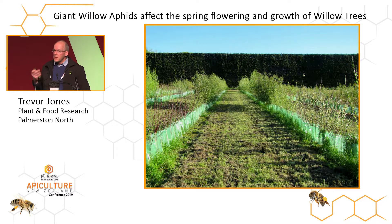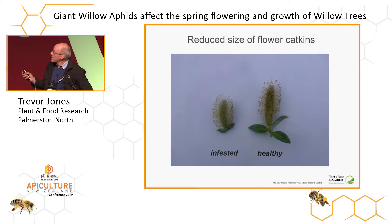What we're thinking is that during the first growth season the aphids are not having an impact — the trees are growing actively. But in the second season, the aphids are tapping into the sap, taking sugars during the time when trees are forming buds for the next season and sending sugars down to the roots. So in that second season the trees can't get away as quickly; growth is delayed and reduced. We also see in some clones, such as Salix candida, a reduction in catkin size — generally not a reduction in the number of catkins, but certainly much smaller catkins.